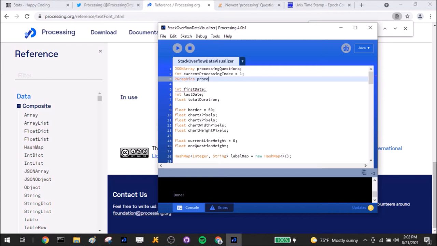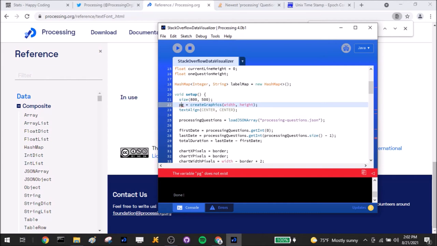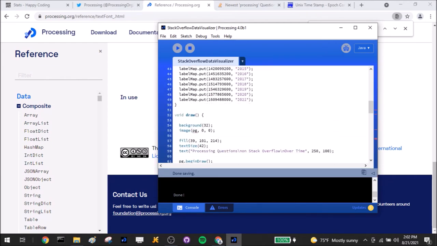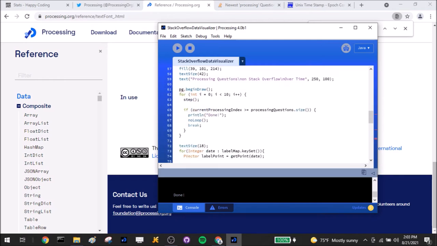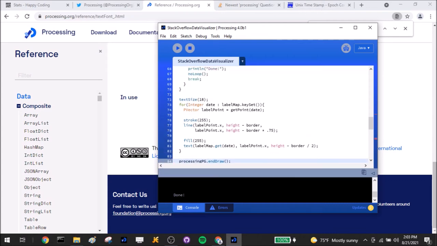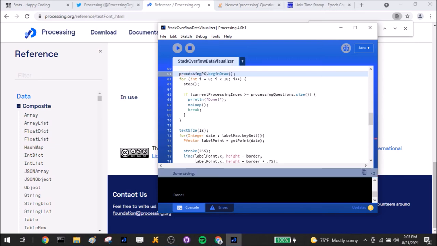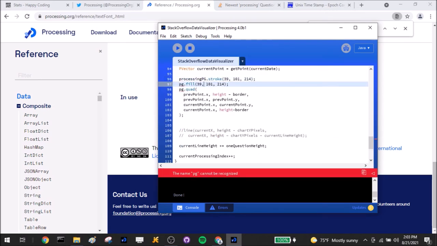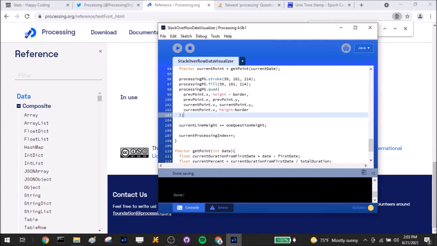So let me change this to Processing PGraphics, PG, whatever. Let's do it that way. Let's fix the errors that we inevitably get. So I'm going to draw Processing, and then I'm going to draw p5. I'm making some assumptions that p5 is going to be smaller numbers. I don't actually know if that will matter, but that's an assumption in my brain. We'll see what happens if it ends up not being true. Processing had many years of a head start, so I'm guessing that the numbers for Processing questions are higher than the numbers for p5. But we'll see. Let's just double check that this works.